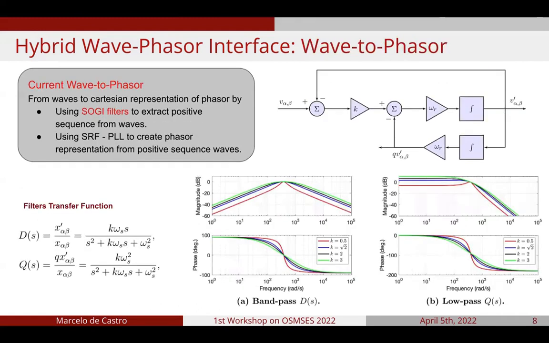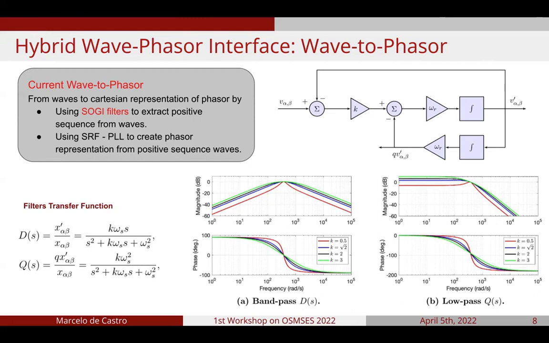The current wave to phasor representation, however, is a little bit more complex because it uses second-order generalized integrators as filters that allow us to find the fundamental component of current waves, which are then used in synchronous reference frame-based PLLs to create positive sequence equivalent current phasors. An important feature is the tuning of the second-order generalized filters. As shown in the bottom figures labeled A and B, different filters will allow different sideband frequencies to be included in the phasor calculation. And these sideband frequencies might be of interest because they actually represent the dynamics of controllers that modulate the amplitude of current waves, for example.